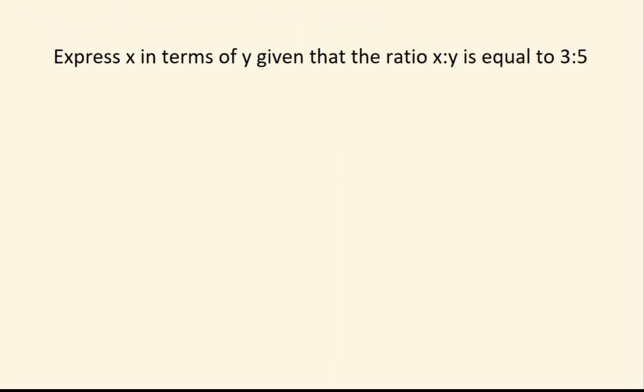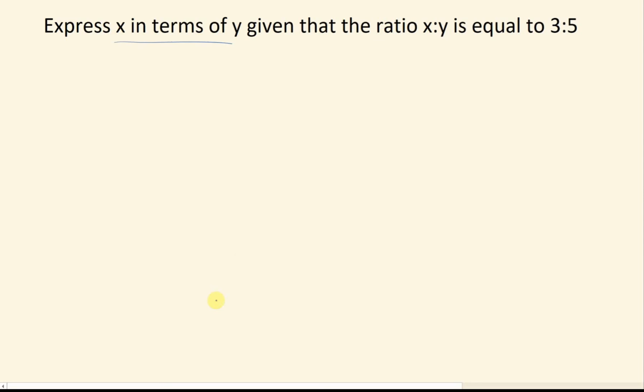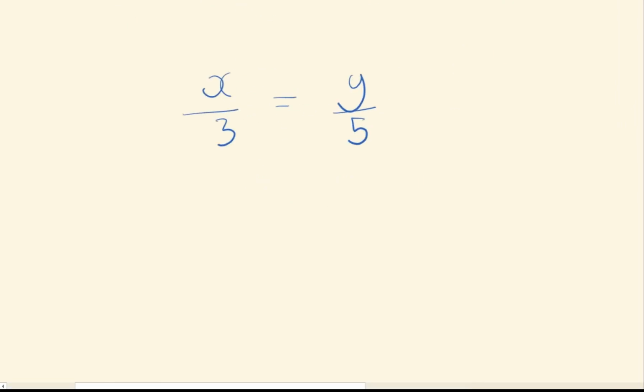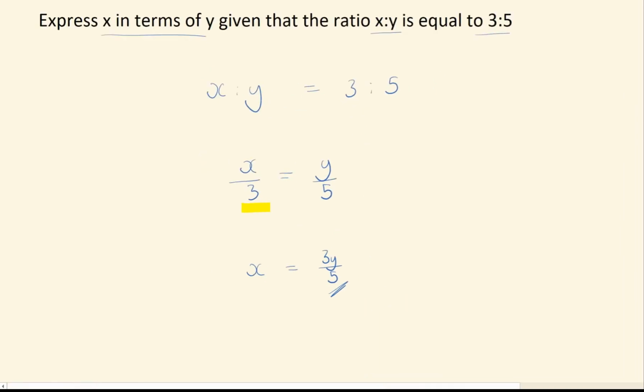Okay, same idea. Here for this question, we want x in terms of y. That means for my answer, I want x equals something. We are told the ratio x to y is equal to 3 to 5. And just as before, we want one ratio divided by the other. Then we're going to solve that. We need to get x equals. So I want to get rid of this divide by 3. The opposite of dividing by 3 is timesing by 3, and that will join the y on the top of the fraction. And there we're done. x equals 3y over 5, and that is x in terms of y.